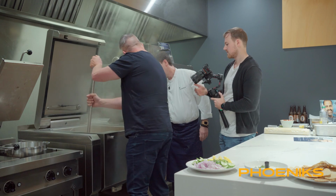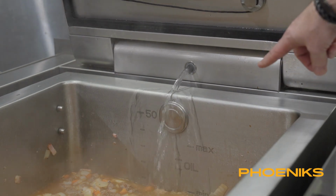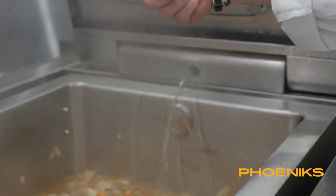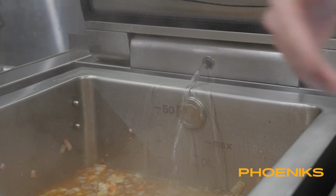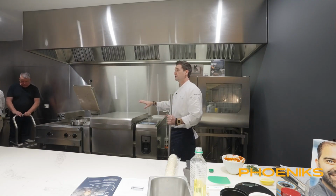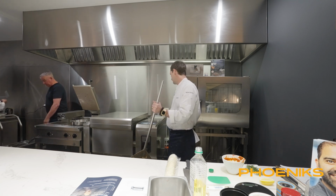Now, automatically, water supply. I don't know if you can see that, guys. Basically, the fourth step of the process was after we've had all of that flavor and everything in there, it adds the water into it. Closes the lid automatically. And just so you're aware as well, if you had something in there, it detects it when the lid comes down.